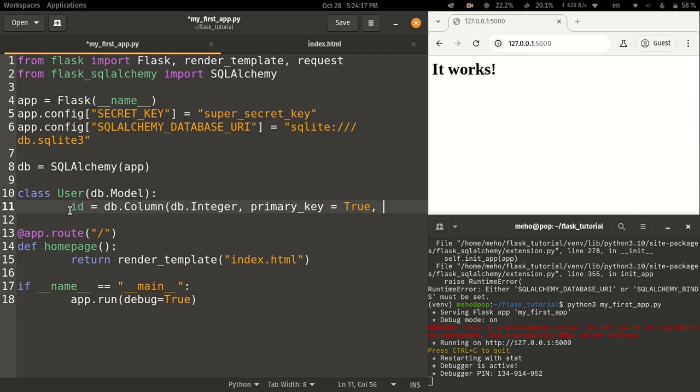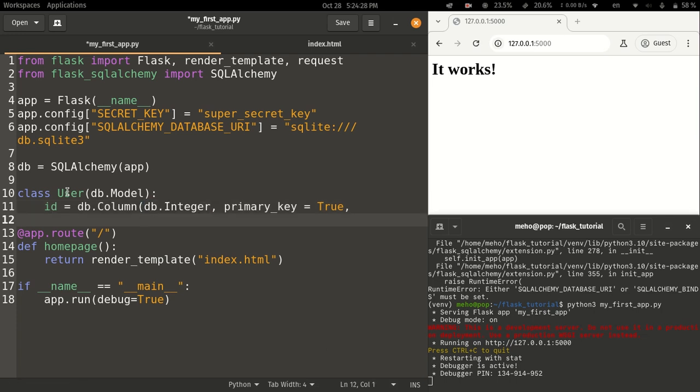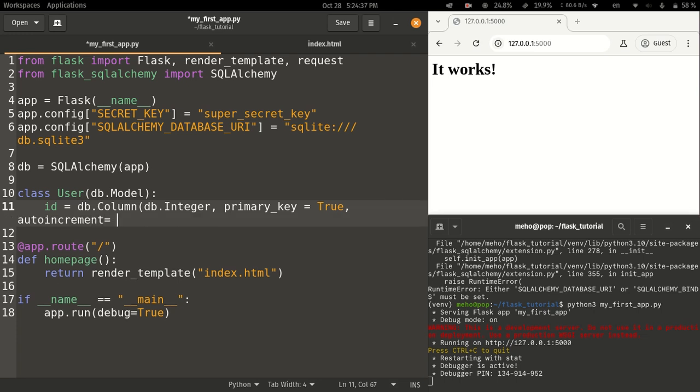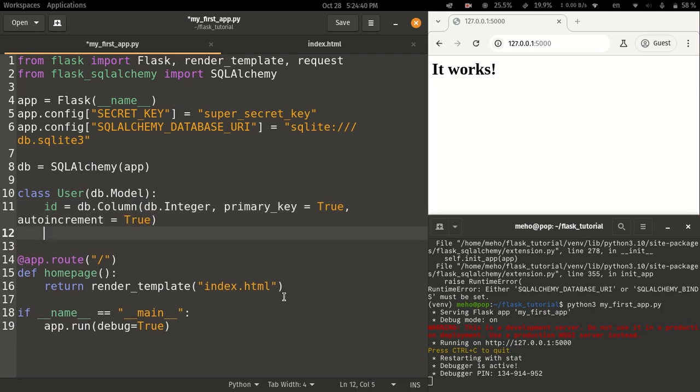Every user will be identified by it. By the way, I should really do this. Oh, that's so nice. Okay, ID equals db.Column, db.Integer, so we're defining ID as an integer, so it'll be user1, user2, user3, something like that. And in order for us not to have to deal with ID manually, we can add this autoincrement equals true. And every time you add a user, it'll automatically determine the ID based on the previously last added user, basically. So it'll just add a +1 to the last ID.